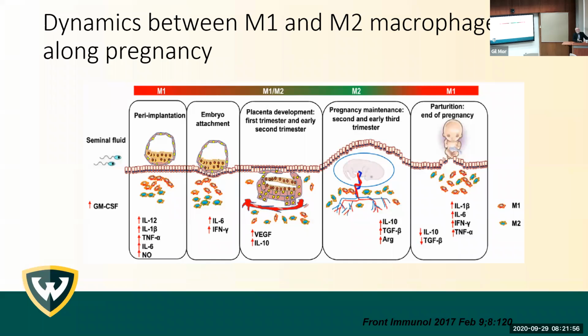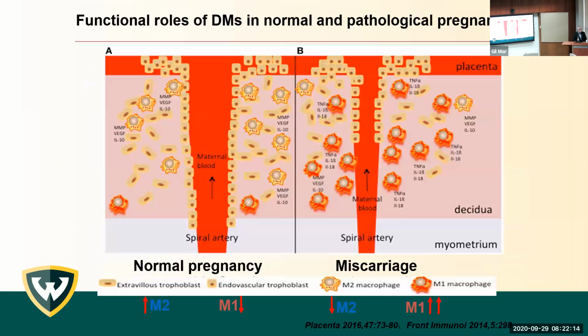And at the end, we will see a migration, or recruitment, of M1 macrophages into the muscle layer of the uterus, responsible for supporting the process of parturition. If those changes do not happen, so the normal pregnancy, you have a balance between the M1 and the M2, especially going to the spiral arteries. As I showed you before, we know that they are mainly already M2 macrophages helping the trophoblast.